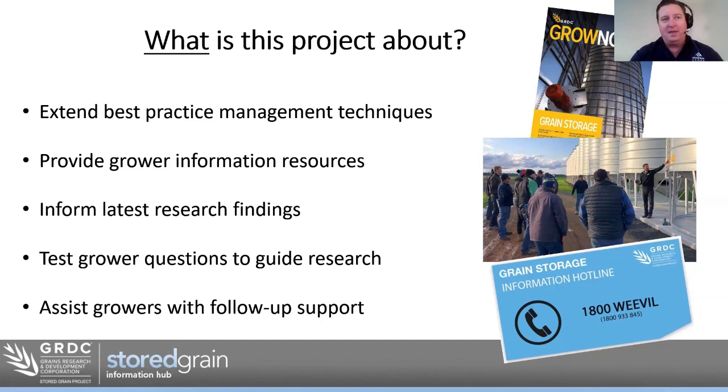And then, of course, as I mentioned, that 1-800 Weevil phone number, which comes through to my mobile, we assist a lot of growers with that, particularly around harvest and around seeding, which is when a lot of them open their grain storage and seed silos up to get seed out and find that they've had an issue. So we get a lot of calls then, and where they've got market-bound grain, we try and assist them to get that to market without any issues. A lot of times we'll get calls where people have got a truckload of grain with insects in it and it's been rejected, and we need to help them get that sorted out so they can get it to market.